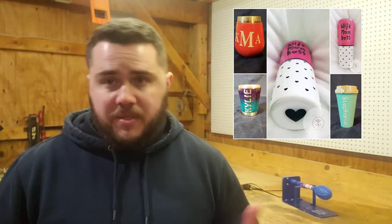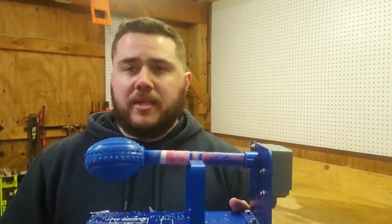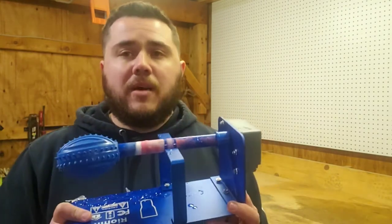So basically, my wife has got into customizing cups and tumblers and things for friends and family. And now it's kind of expanding into a small business. And she just needs to scale up production a bit. So she has this here. It's a single tumbler turner is what they call it. It basically rotates. If you have epoxy and stuff, it doesn't run and drip. And these things run like 30 or 40 bucks and you can only do 1 cup with them.